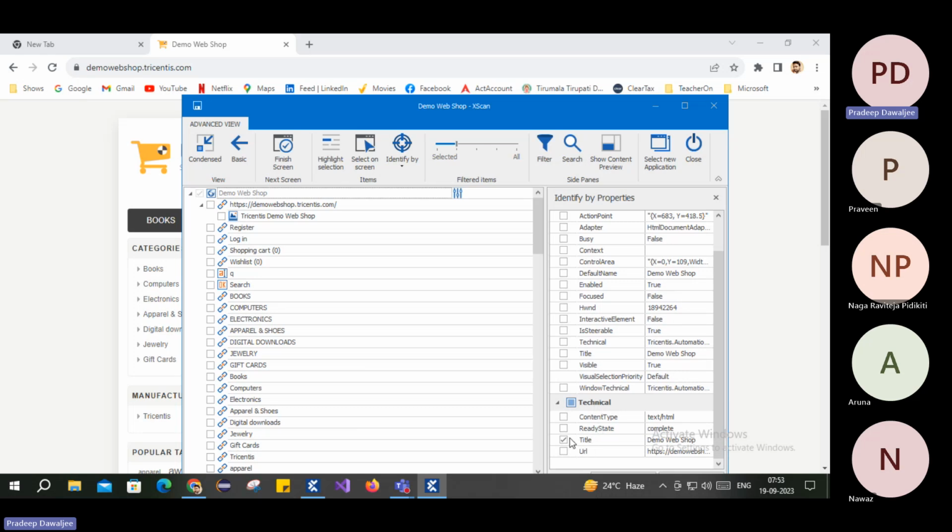The name is title and the title would be demo webshop. With this title property, Tosca is identifying this as a module and this as the screen.